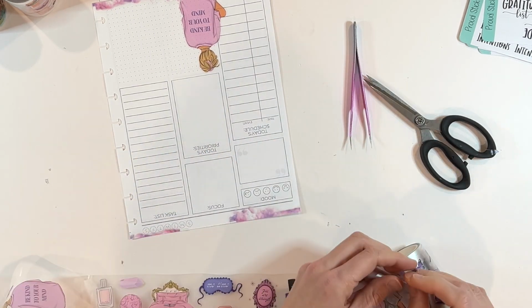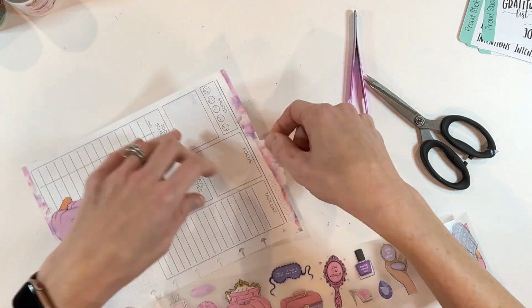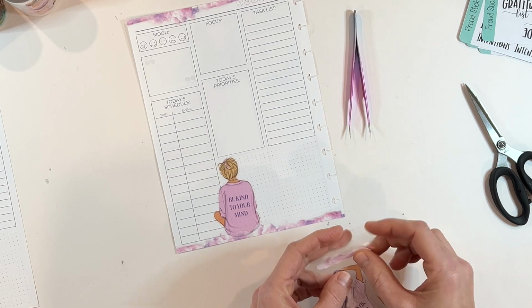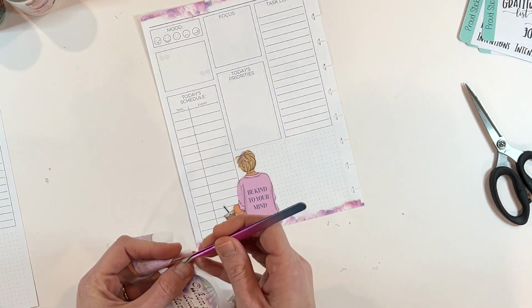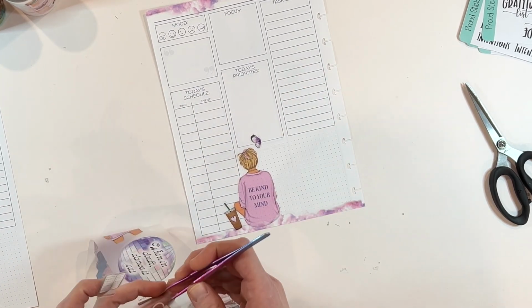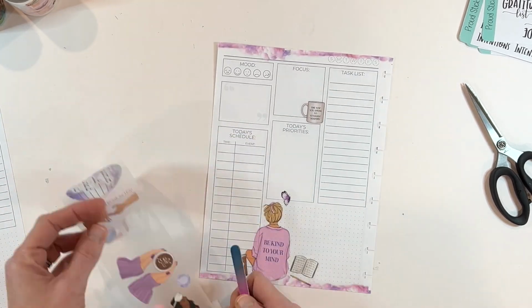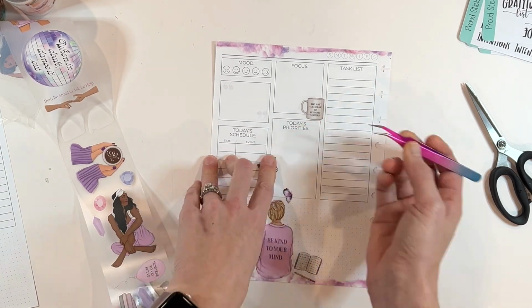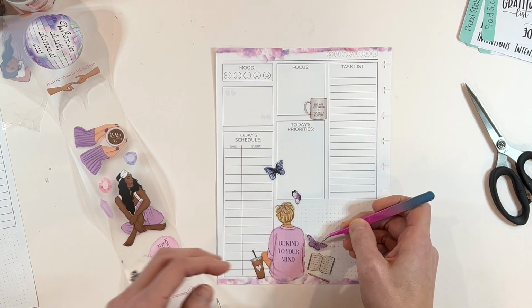Love it. It's going to create a nice border along the page, which I think is wonderful because I still need lots of room to write. That's the one tricky part about some daily pages. I love stickering them, but really they're for me to journal on, for me to plan my day. So I do need plenty of writing room. I can add a few stickers down in the middle, kind of in these column-esque areas. But you can see it just allows you to gather all your thoughts in one place, which is just, I don't know about you all, but my days sometimes get a little scattered.